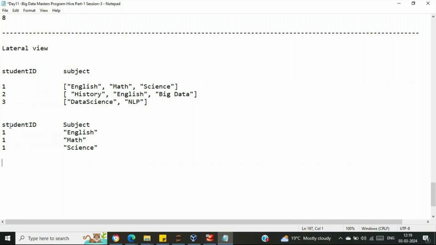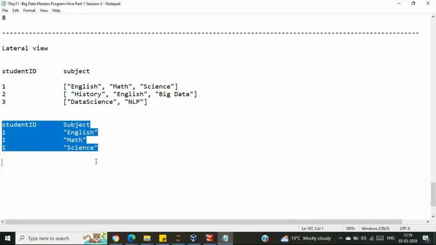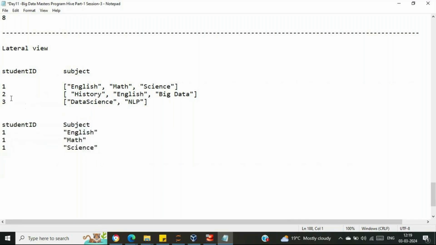If I need to count the total subjects, I can use the student ID where student ID equal to 1 and apply count star over there. So if I convert this particular data into this format, then it will be easy from the analysis perspective.